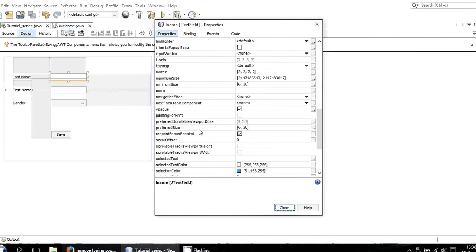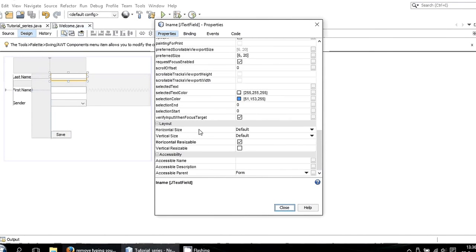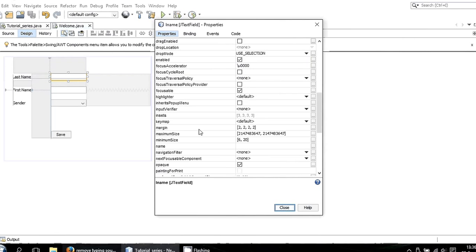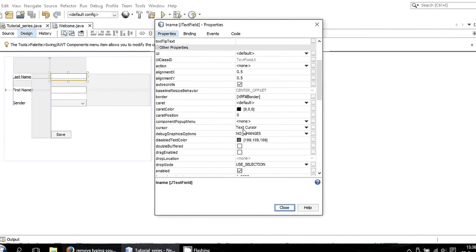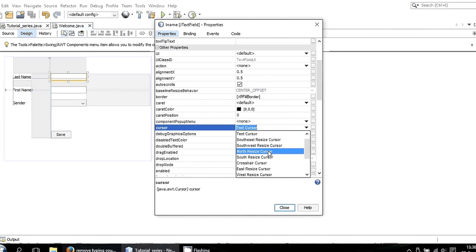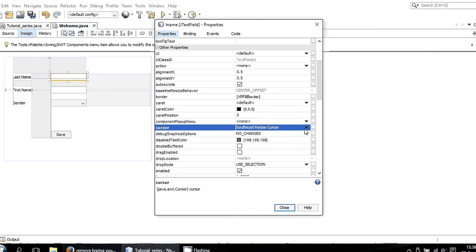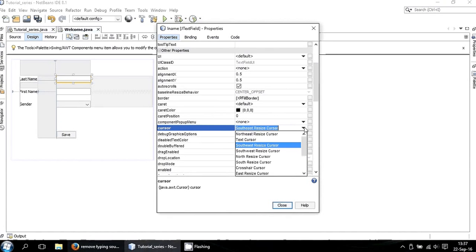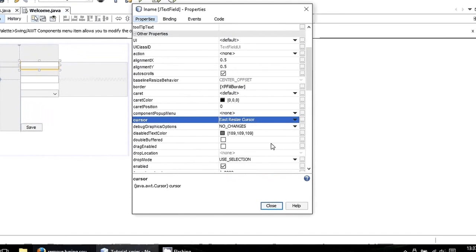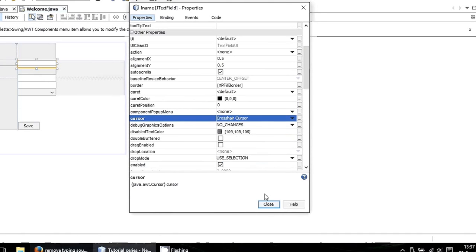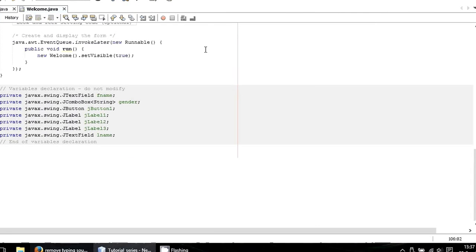There are several options for this, and here it is. You can say, for example, southwest resize cursor, north, crosshair, east. Let's choose crosshair cursor and see where it appears.